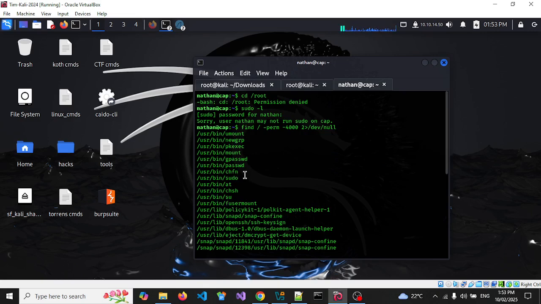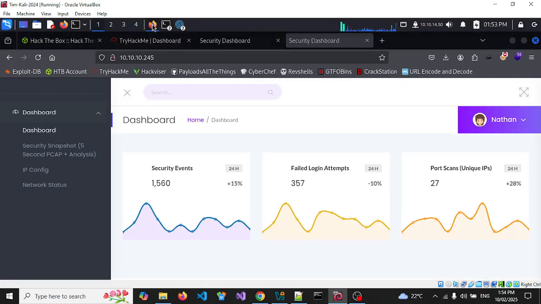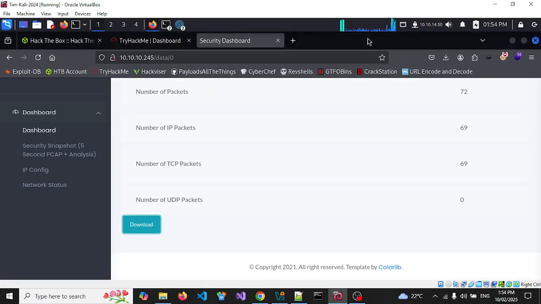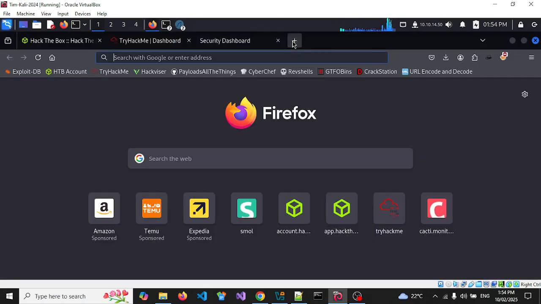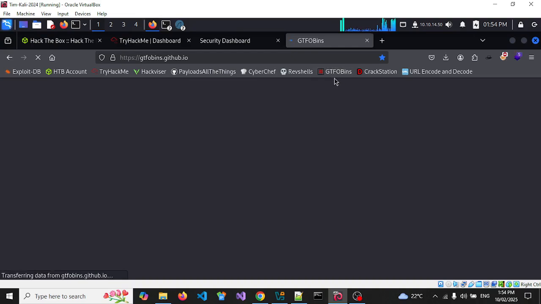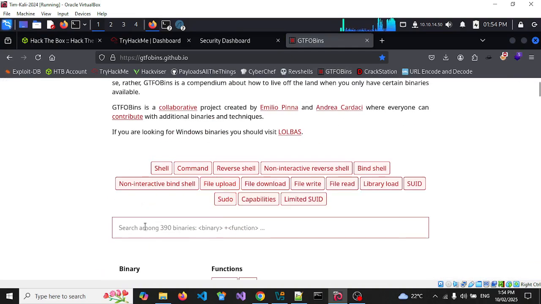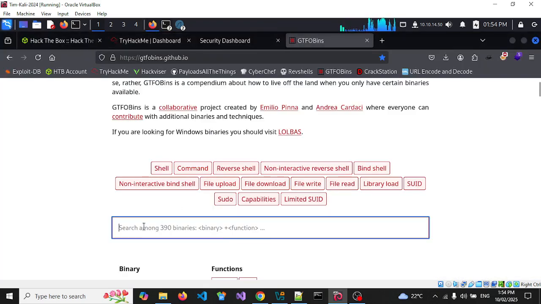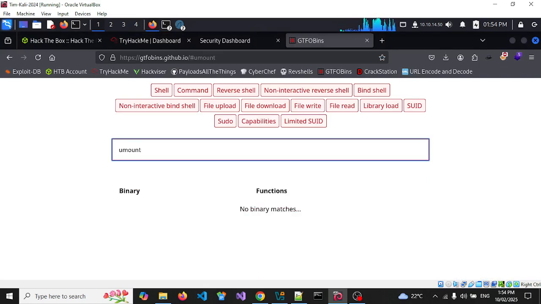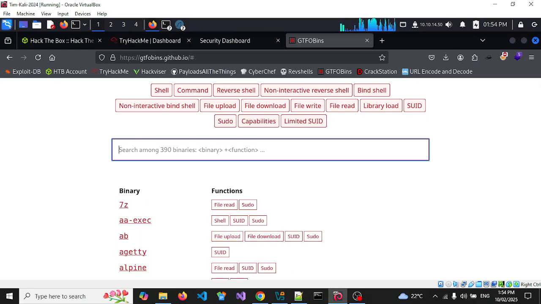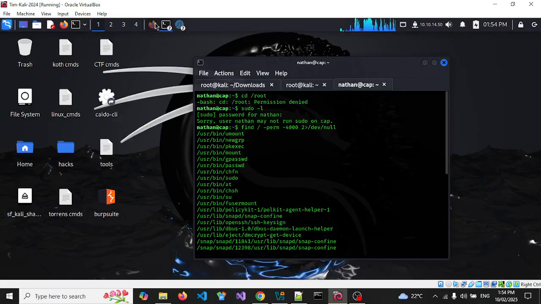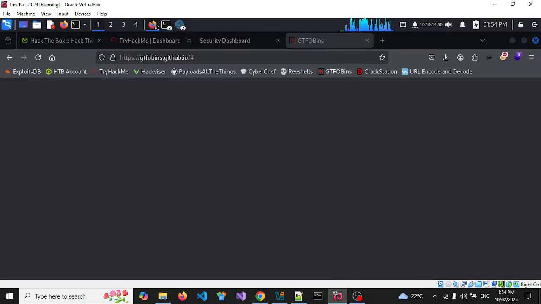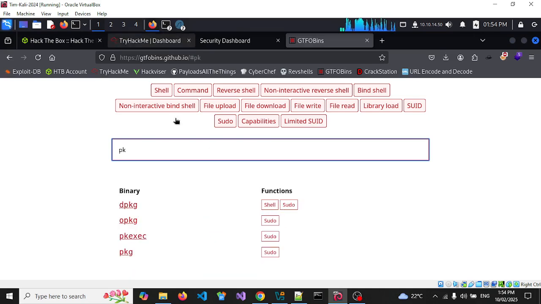On GTFOBins, which is a great website, you go to GTFOBins in here and just try some of them. So we've got umount, so try umount, there's nothing there. Try pkexec. Pkexec's only sudo, so we've got no SUID for that one.